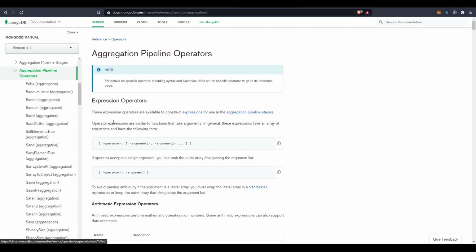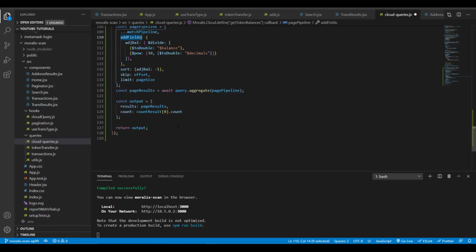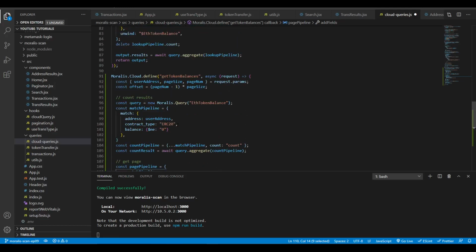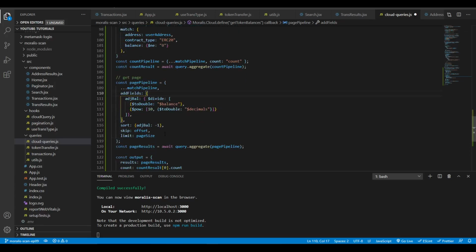Things like add fields and more advanced aggregation stuff. So hopefully that made some kind of sense. If not, just go to the repo and copy paste this in, and all will be happy.